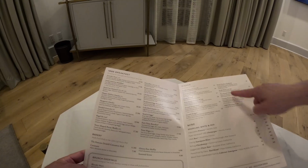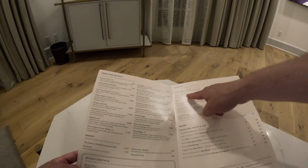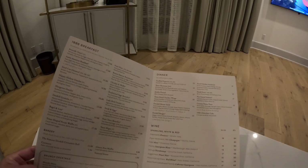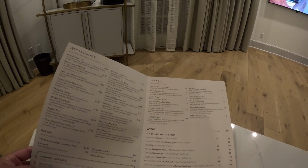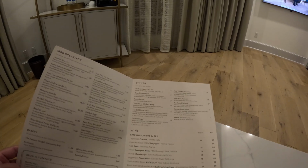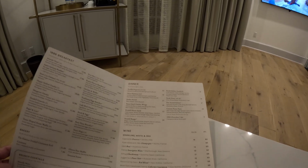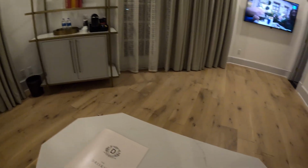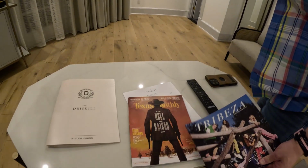Yeah, it's a GF, DF. I see DF. See Texas hummus. Oh, hummus, yeah, for dinner. Yeah, truffle popcorn. I would need a little more than that. Oh, you can get steak. Steak is dairy-free. You don't need dairy with steak. Everybody loves to cover steak in butter. There's some magazines. Makes me sad. Yeah, that's cool.